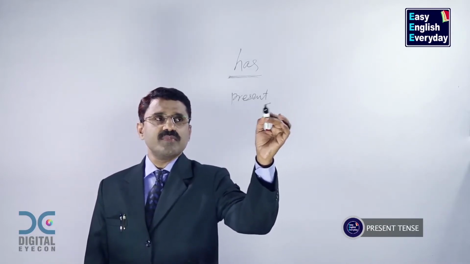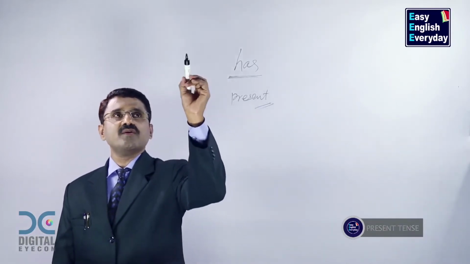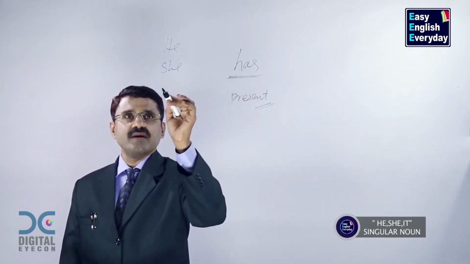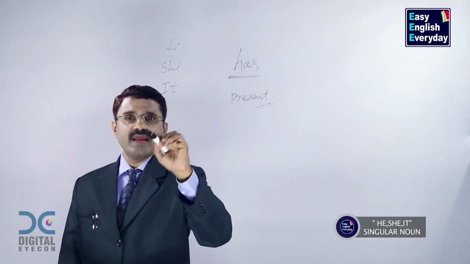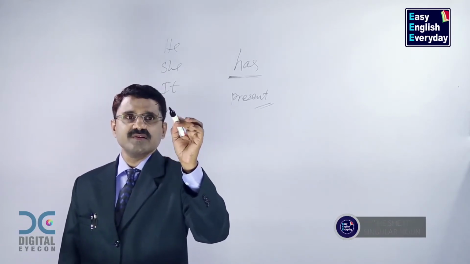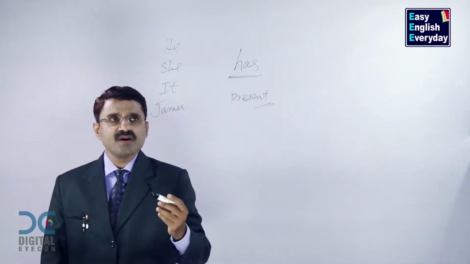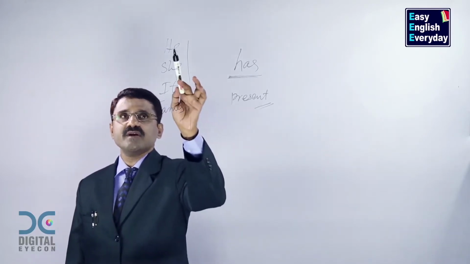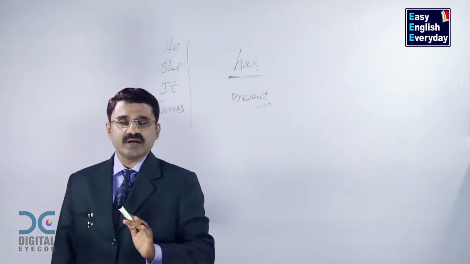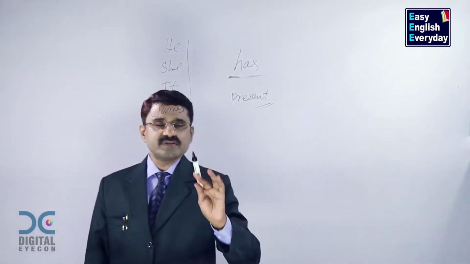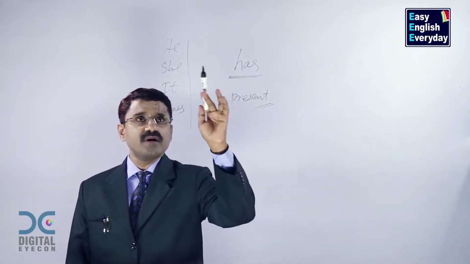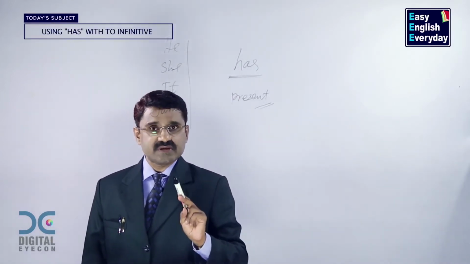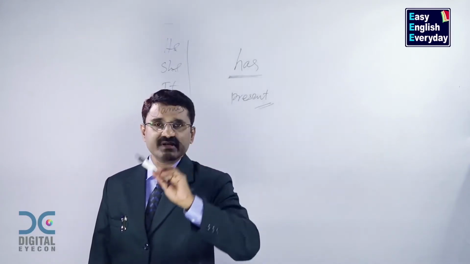You can use him to talk about present tense, and he goes with 4 types of subjects: he, she, it, or any singular name. Let us say James. He has, she has, it has, James has. So make it a point, you have to use it only for these 4 types of subjects. Even if by mistake, even if in hurry, if you are using it for anybody else other than these 4, you are making a big grammar mistake. So be careful, you have to use it only for these 4 people.